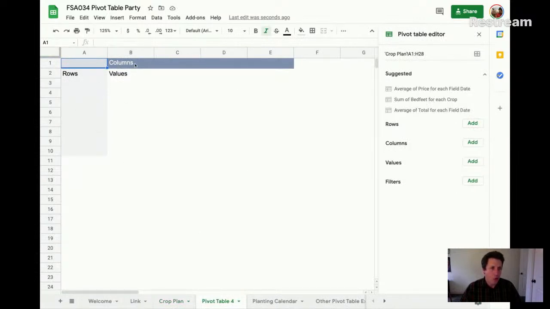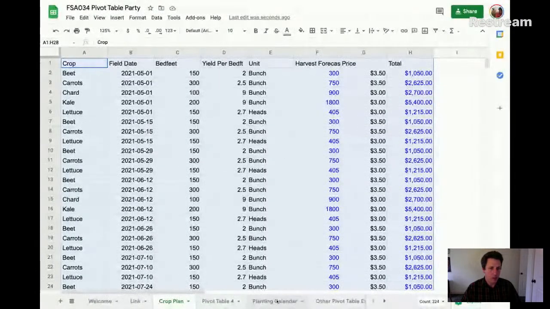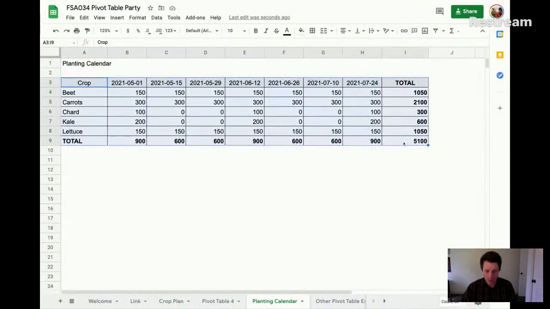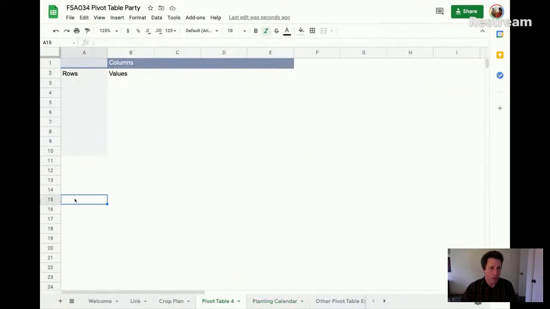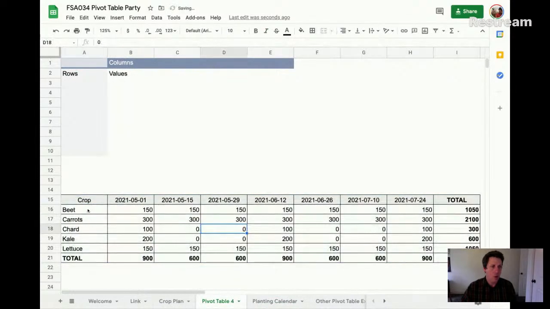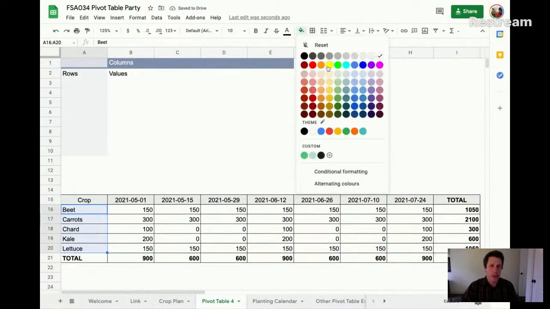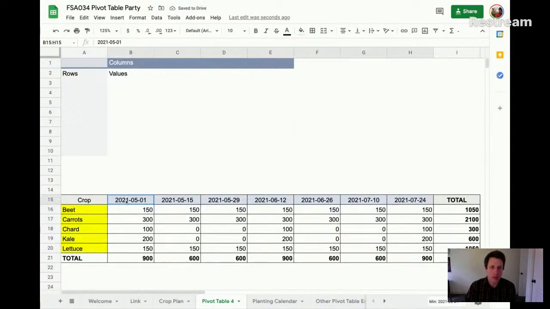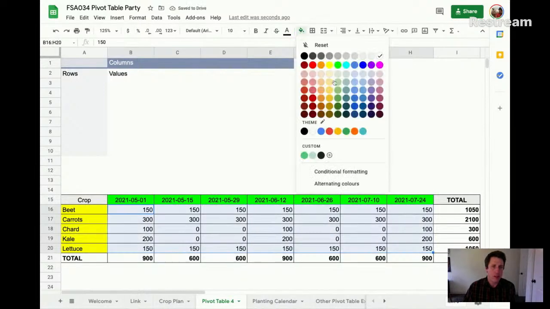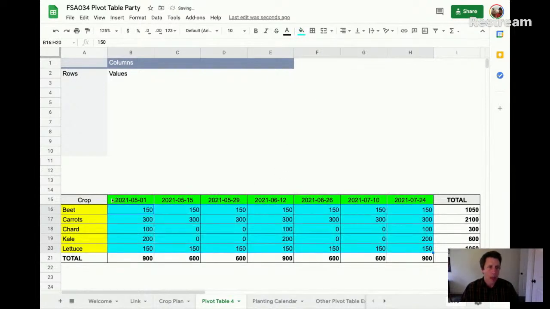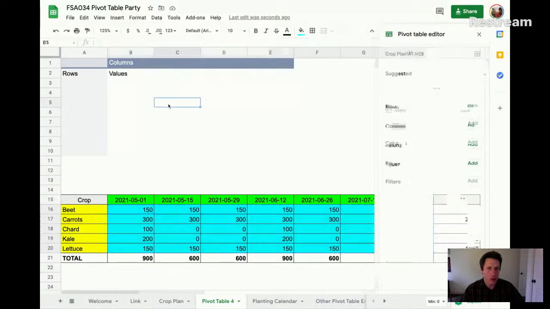Now, there's the words rows, columns, values. And actually, what I could do, let's just take this calendar right here, and I'm going to paste it right underneath here. And what I want to show is that this information is the rows. This information up here is the columns. And this information is the values. And that's what we're going to do with the pivot table: we're going to map what items we want to show up as rows, what items we want to show up as columns, and what items we want to show up as values. And we're going to do that on the right side.